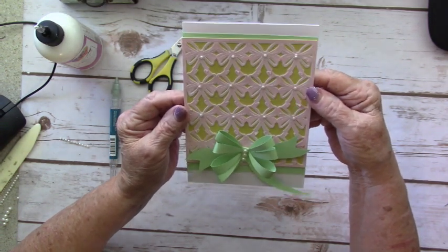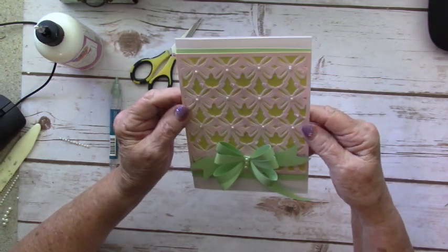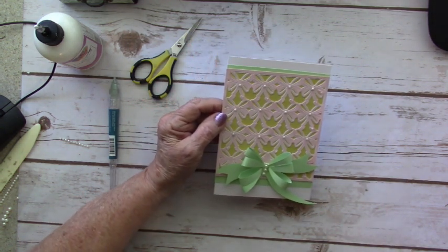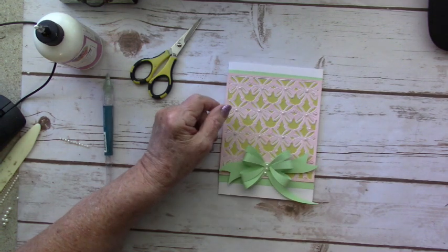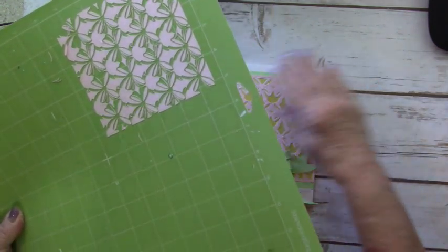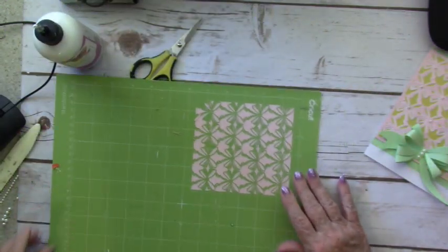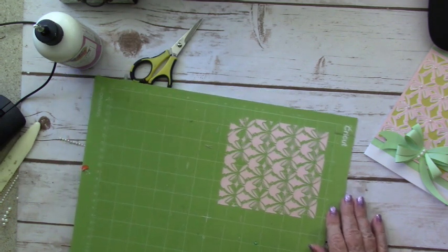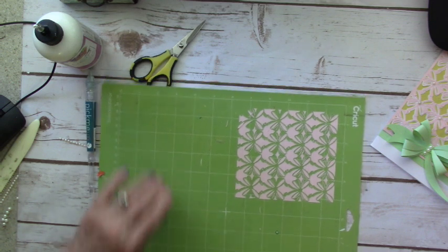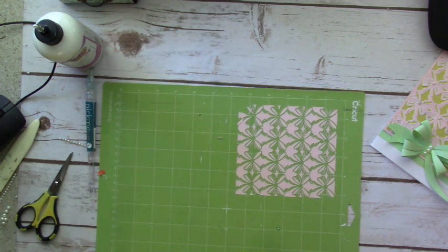That was fun. That's a little bit intricate. I have to show you one thing though. When the machine cuts that out, it cuts it very nicely. But look at the mess it leaves on the mats. All of that will have to be scraped off. You just use one of those Cricut paddles here, and I just had it out and I don't know what I did with it. But anyway, I'll have to scrape that all off.